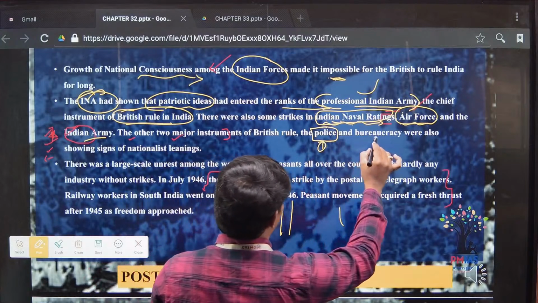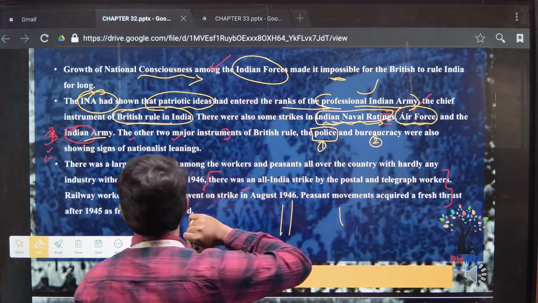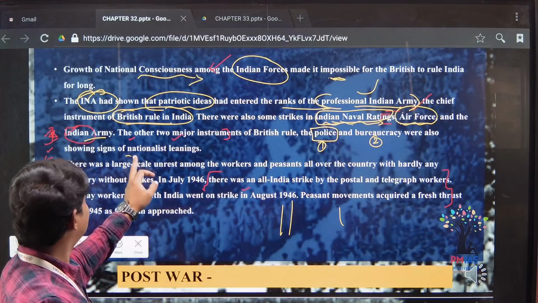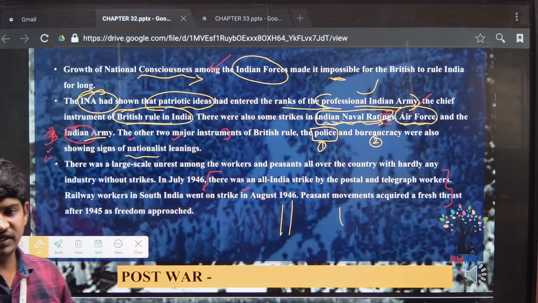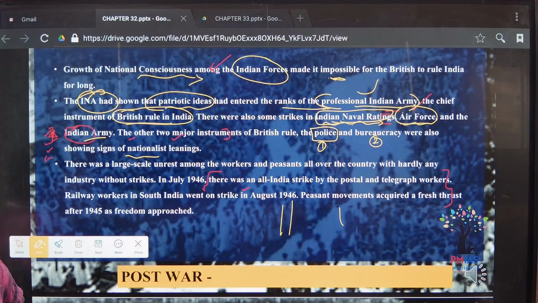So next one பார்த்தீங்கன்னா, next important pillar of the British administration-ன்னு நாம சொல்லலாம், the first is police and the next one is the bureaucracy. So அதுல பார்த்தீங்கன்னா slowly more Indians were entering into the British police and the British bureaucracy. So அப்படி இருக்கும்போது எல்லா இடத்துலையும் இந்தியன்ஸோட participation அதிகமாக வர ஆரம்பிச்சிருச்சு.